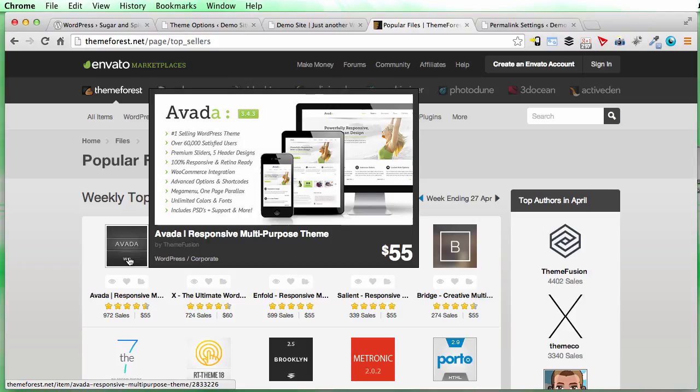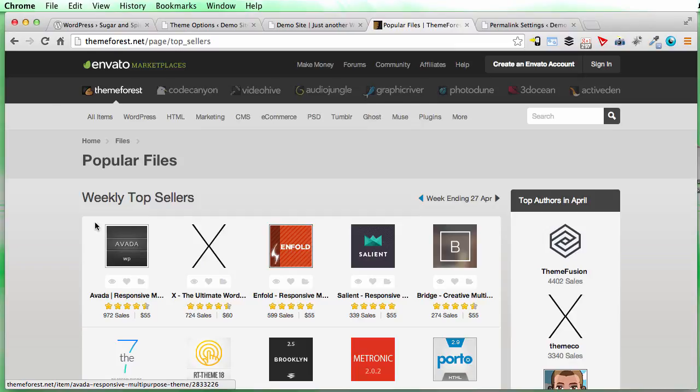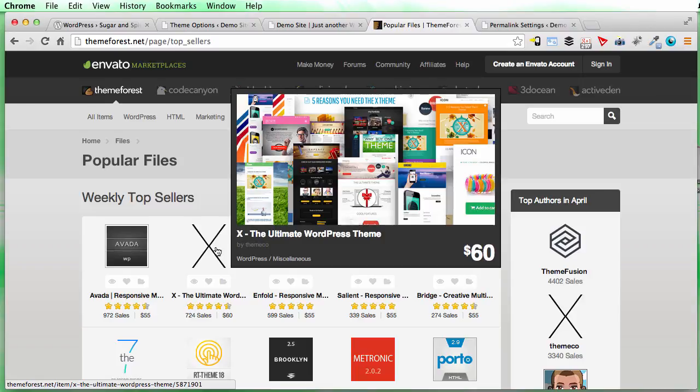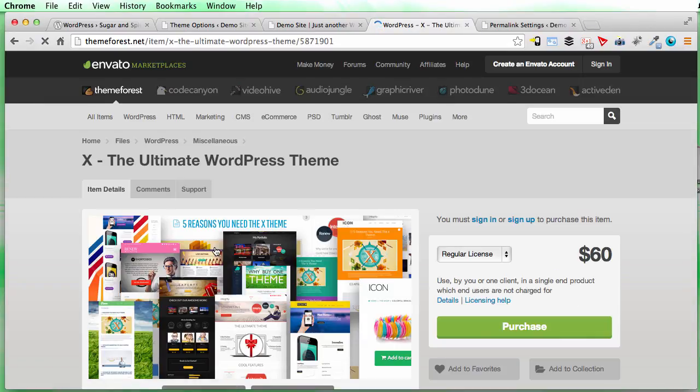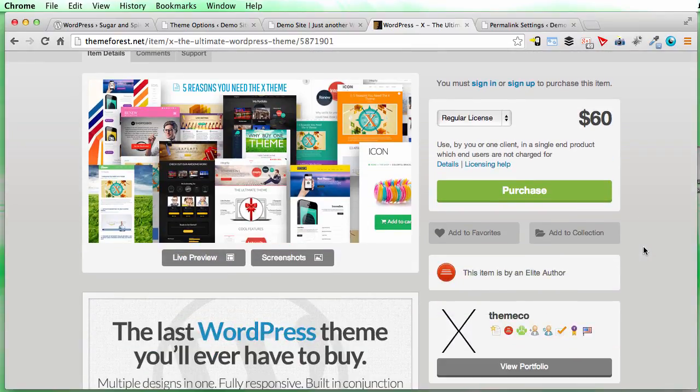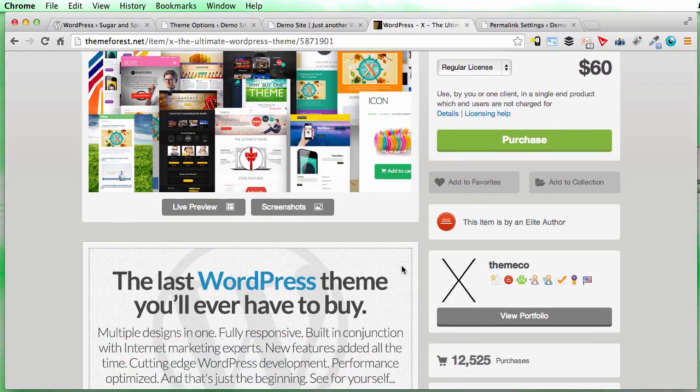Then the Avada site offers a great deal of customization, and it gives you a fantastic looking website from the start. The thing I particularly like about X, however, is that it's hugely customizable, and you can create completely different looking sites just from the one theme. Now it does cost $60, but if a website isn't worth $60 to you, I suspect it's not worth building.